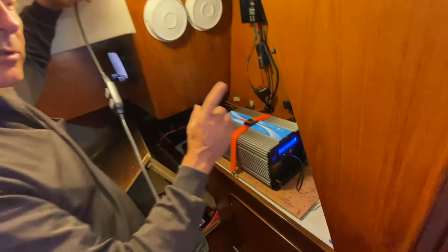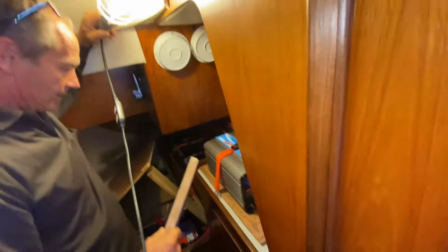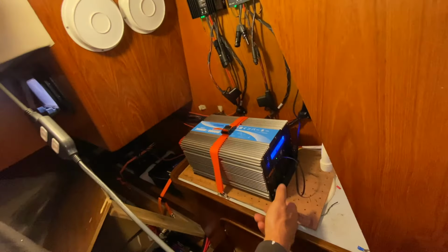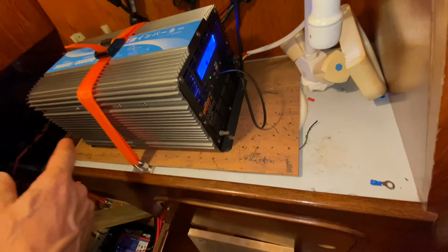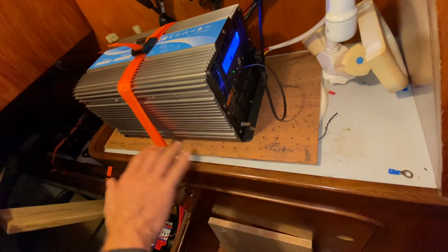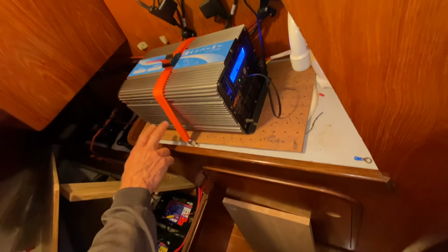The next step after that is to raise this up a bit. So Lowell's bought some plywood, which is just over here. And that's going over top of a sink. This is actually a sink with plumbing, and we're going to seal off that plumbing as well. We've got to raise it up because of this fiddle here, because the cables for the new Xantrex come in at the back quite low down, so the fiddle doesn't get in the way of the cable entry.